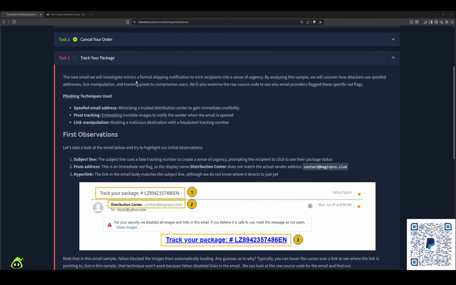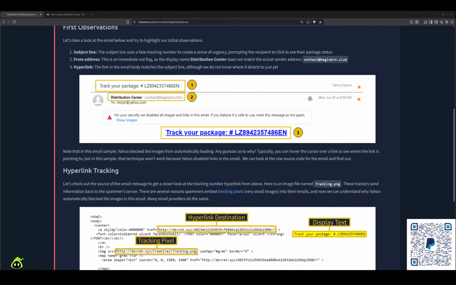By analyzing this sample, we will uncover how attackers use a spoofed address, link manipulation and a tracking pixel to compromise the user. We also examine the raw source code to see why email providers flag this specific red flag.